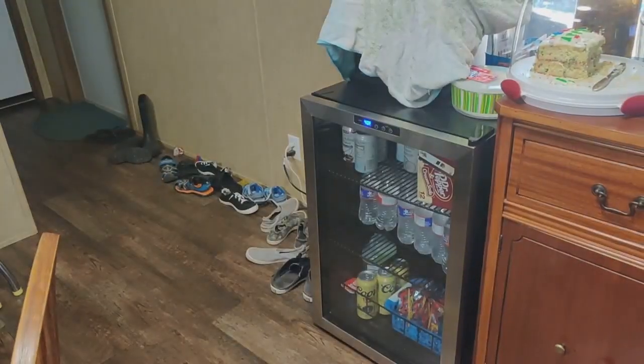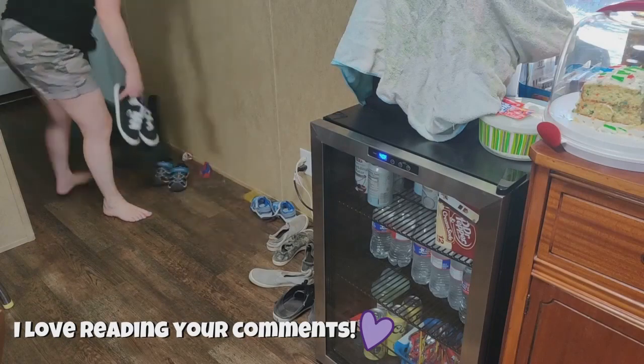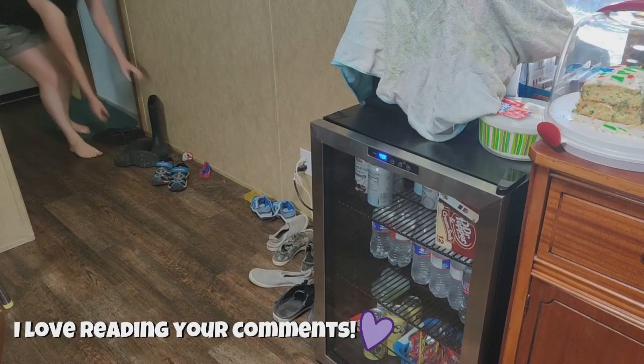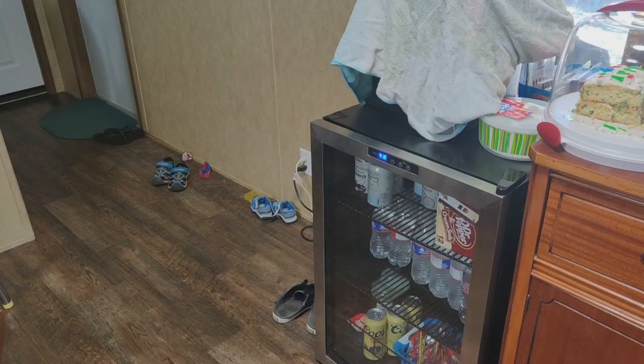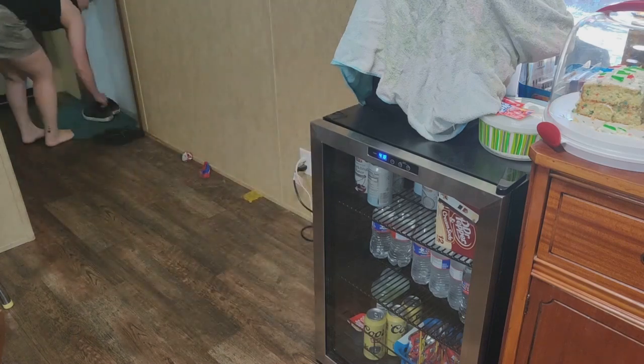By the number of shoes left by the door instead of put away in the shoe shelf like they should be, you would think 15 people lived here. There's also so much dirt and dog hair here daily from everybody going in and out. This is why we stopped using our front door, because it was all in the carpet.